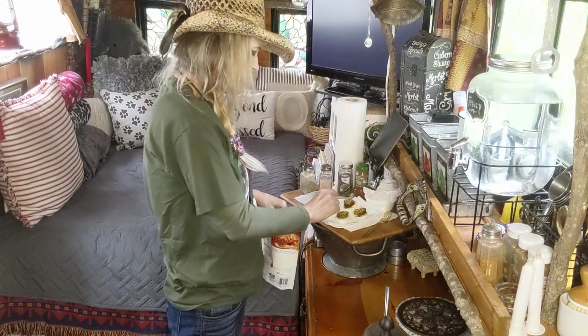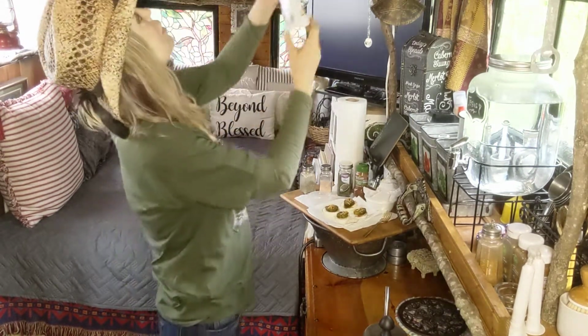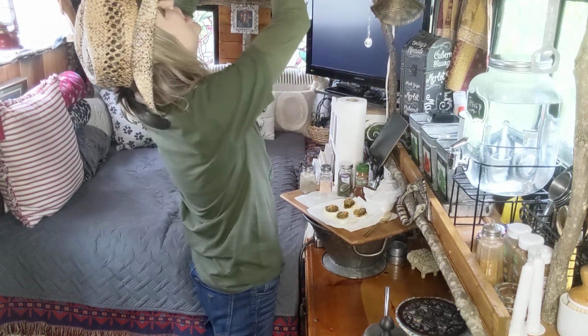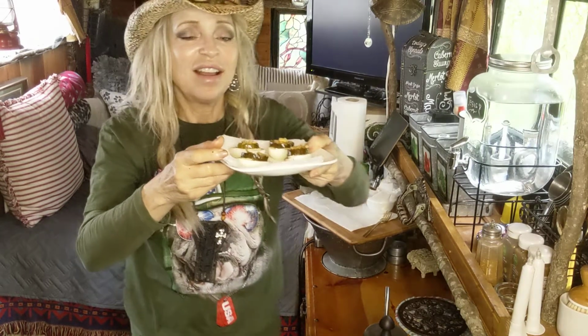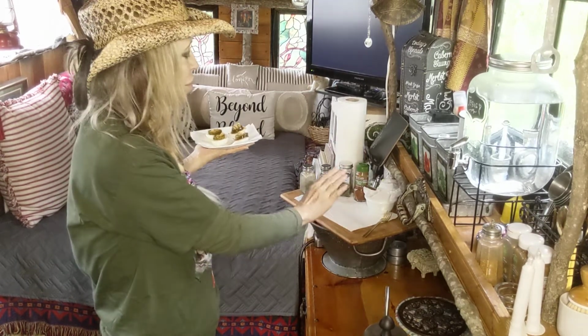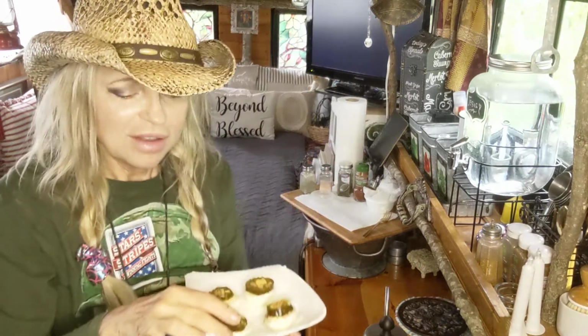Deviled eggs are just really so good. Put that back up there, out of the way. Hopefully, I won't drop anything on my head. So that's it, folks. This is the finished result of my Homestead deviled eggs. Perfect for tiny spaces where preparation is a problem. And as you can see, everything was done on a single tiny bamboo cutting board. And that's it. You just lay everything out, what you want, and then the best I save for last.